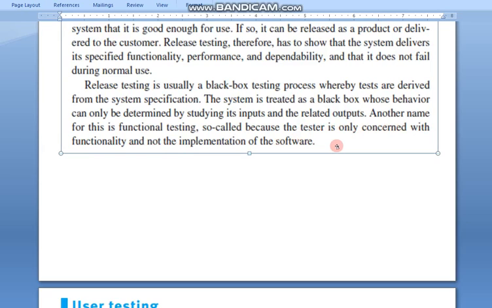Those people need not take care of the implementation of the software. Implementation of the software will be done by a different group of people.